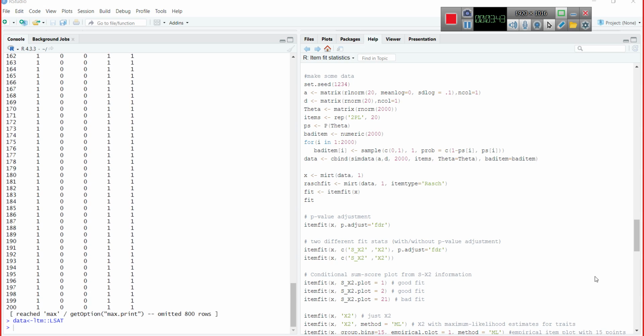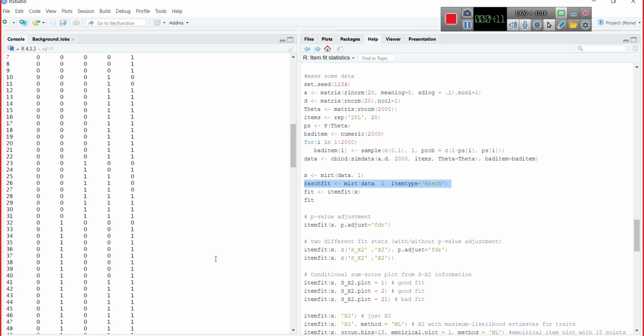I'm going to fit the Rasch model to this data. Let's execute this syntax. I name this syntax rasch fit, and I use mirt.